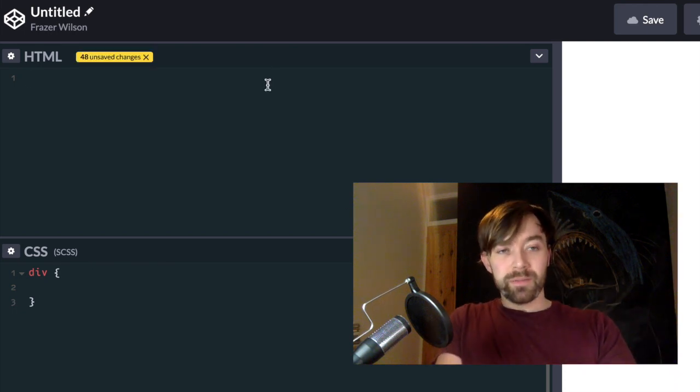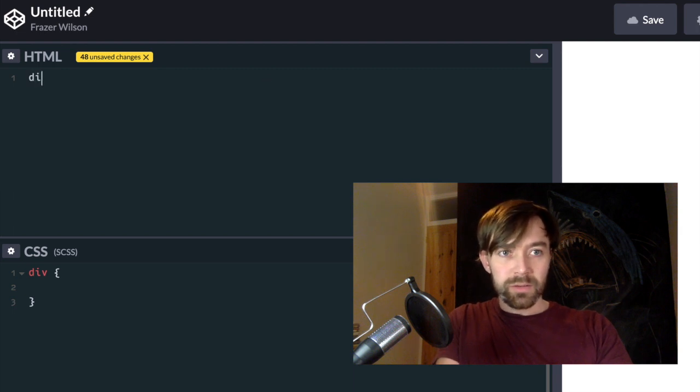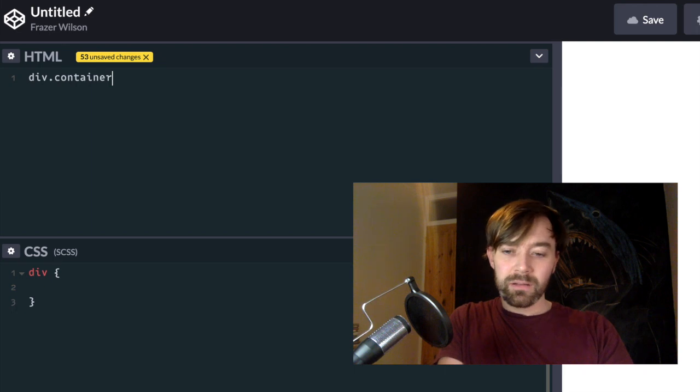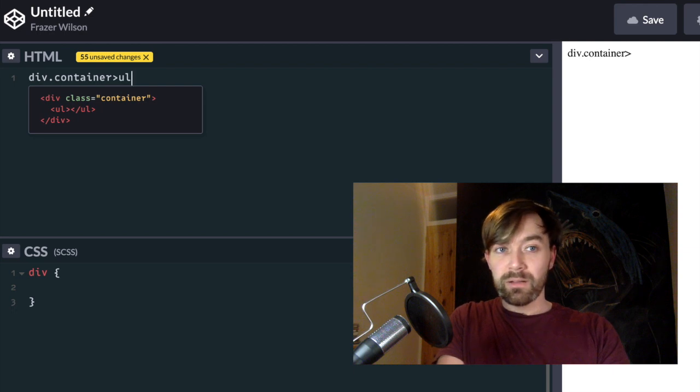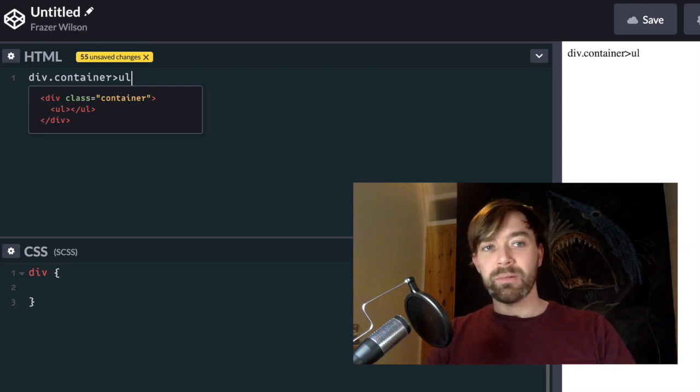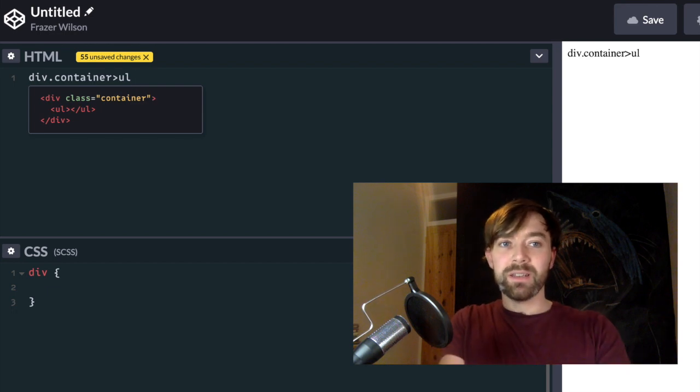You can go further. This is why I was particularly interested in this on Codepen, because you can type div, you know, dot container, and then using an angle bracket, it's now sort of beginning a nesting. So in there might be a UL, and at that point you see the preview window, which is going to show you what is going to be generated. So now you can kind of check your own logic while you're going.